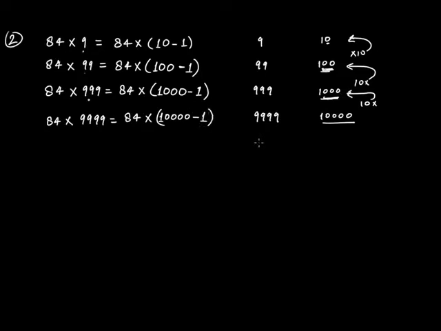What would be the next one? So 1 9, 2 9, 3 9, 4 9, and here it would be 5 9s. 1 0, 2 0, 3 0, 4 0, and therefore 5 zeros. 1 2 3 4 5. And what could be the other way to get this? That is, multiply 10 to the previous one, and you will get this 1 lakh.